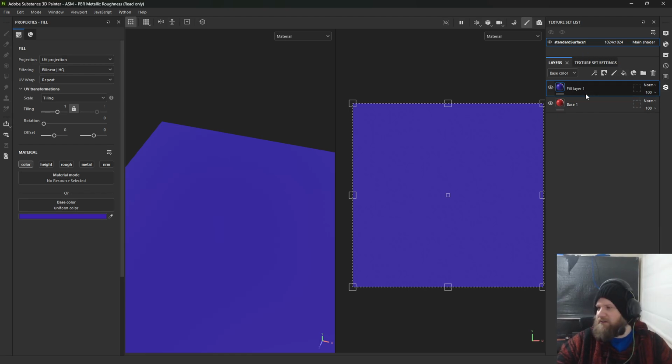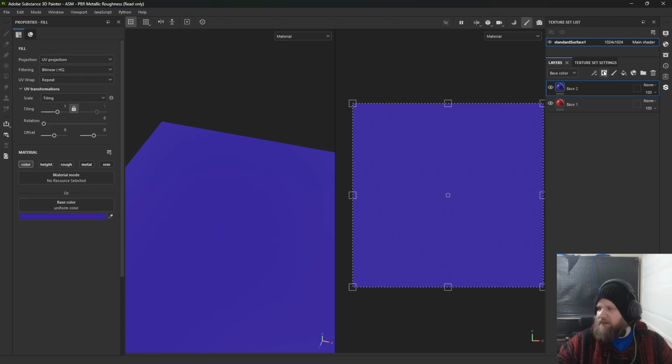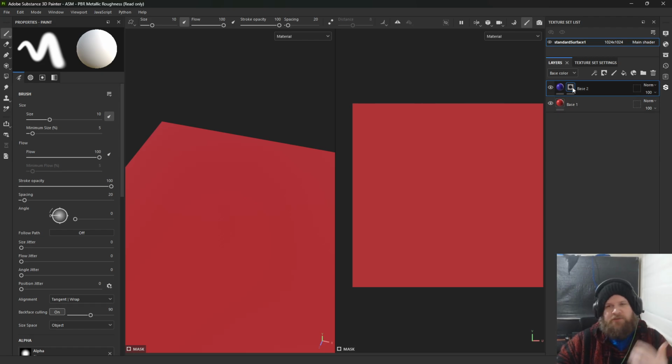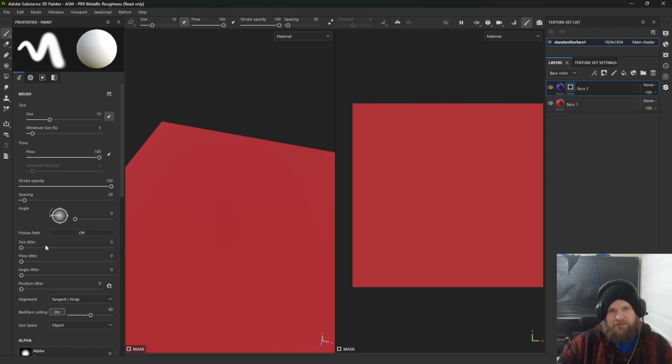How do I do that? It's very easy. On this layer that I'm going to call base, I can either right click it and then go up to where it says add black mask, or I can click on this little icon here. It's like a little white frame with a black disc in the middle, and add a black mask. Boom. So everything disappears because black masks hide stuff. And then we're going to introduce it back using white values. So on this black mask now, make sure, because you've got two things you can select in this layer now. If I select the color channel, I can see the color information. If I select the mask, then I get this information.